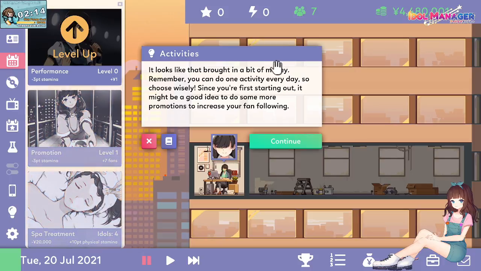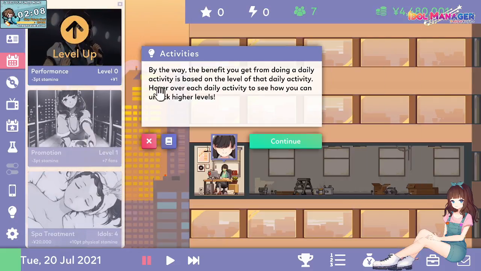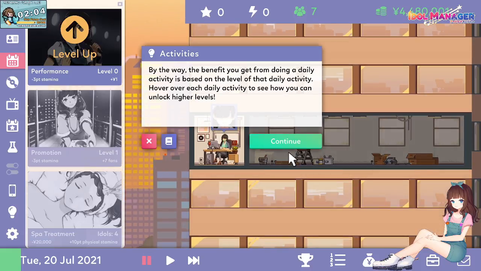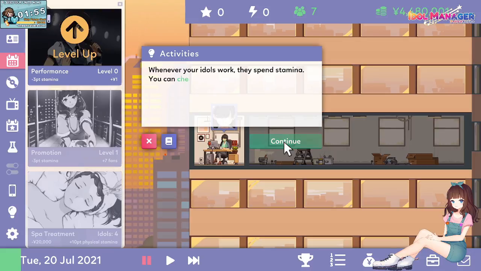Looks like you brought in a bit of money. Remember, you can do one activity each day, so choose wisely. By the way, the benefit you get by doing daily activity is based off the level of that daily activity. Looking at higher level daily activities is one of the best ways to make faster progress as an idol group.